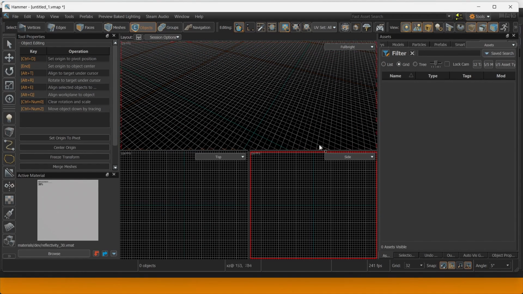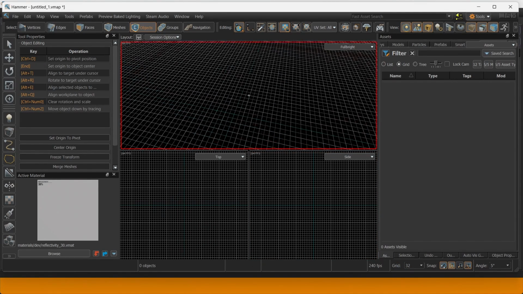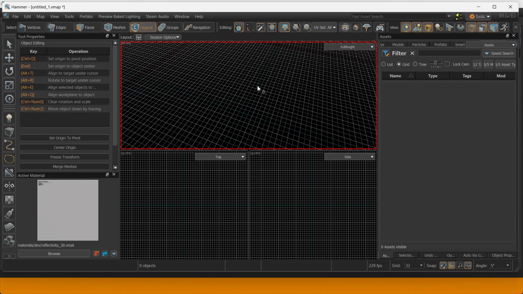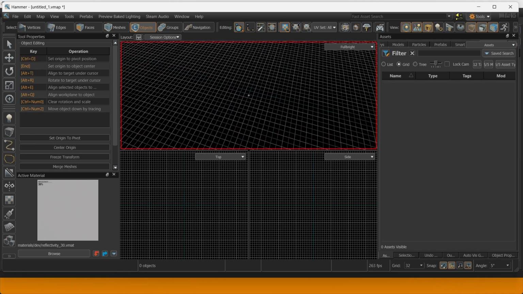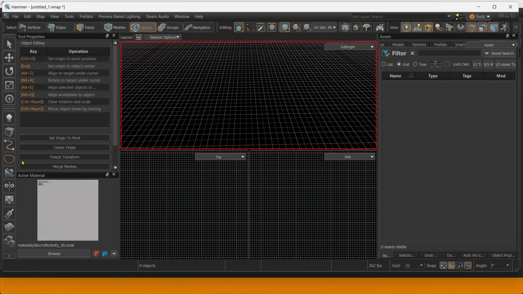To start that off, I'll change the grid size to 32, just to block out stuff in the beginning. Eventually I'll change it. Also, if you want to change the layout of this, go to the top left right here, and there are different ways to change it the way you like. I prefer this way, which is the 3-view primary top. So first things first, we're just going to block out our level.